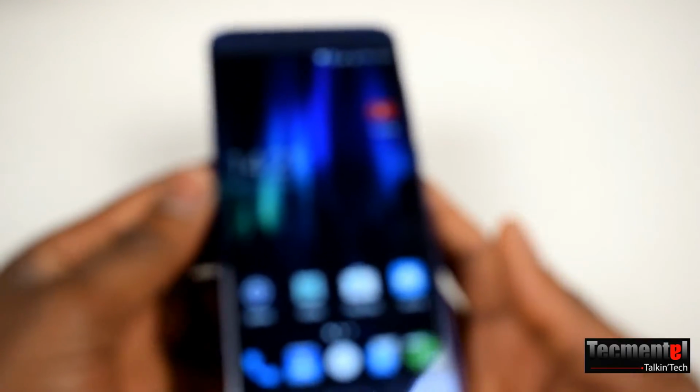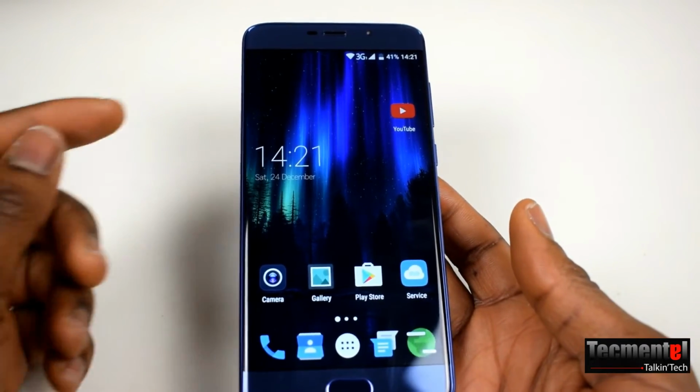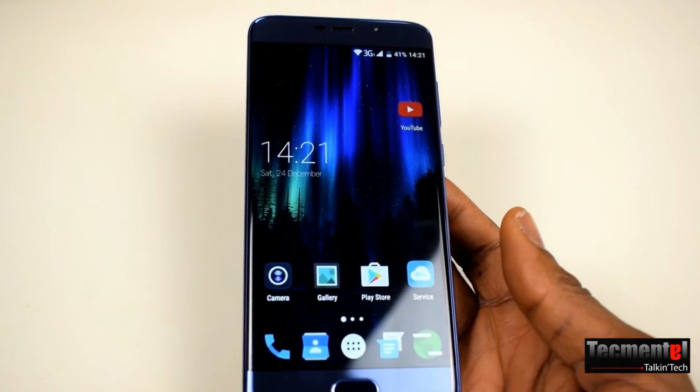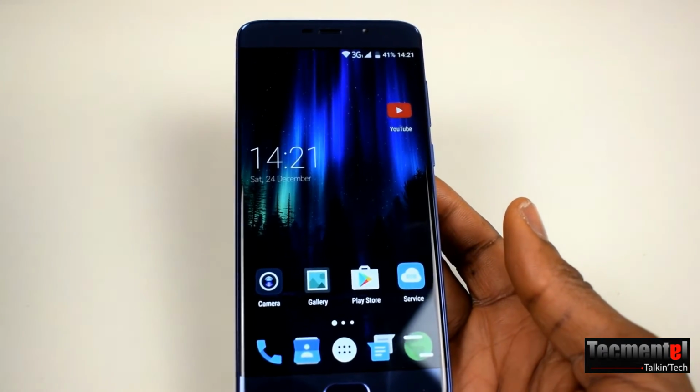I'm not saying it's not good. It's good to have a curved device. It's a good thing. But if you don't use it properly, if you don't have the effect of that curved device, so what's the point? What's the point of buying a curved device and yet we're not getting the full usage?